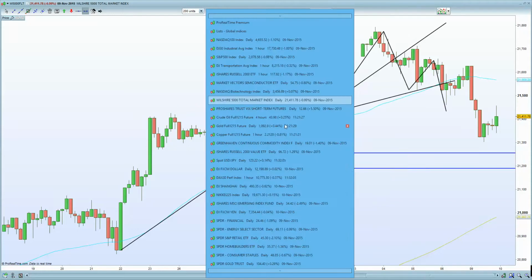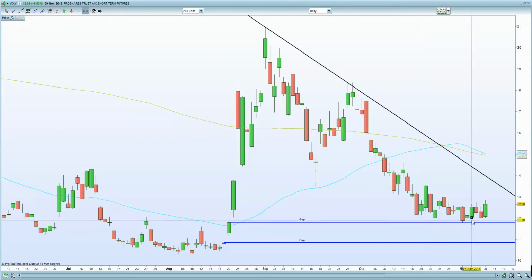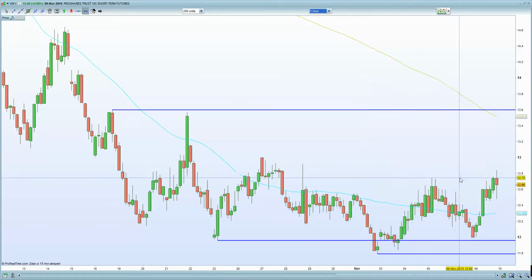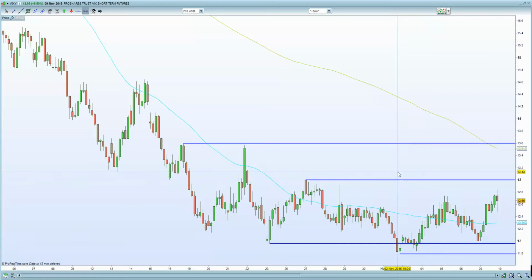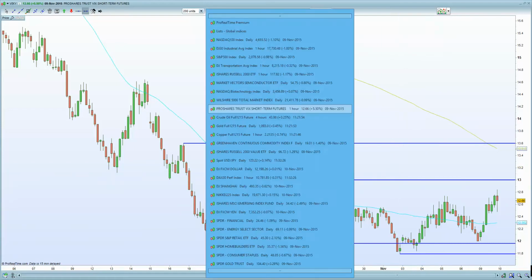Now in terms of the VIX itself, you are holding support on the VIX on the daily chart. On the 60-minute chart, you do have potential resistance now on the VIX, given the fact that we've thrusted higher as well. You are looking at resistance around the 13 level, around 13.5, 13.6, the 200 MA on the actual VIX itself. Okay, so certainly take that into consideration too.